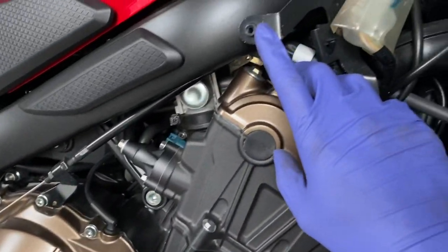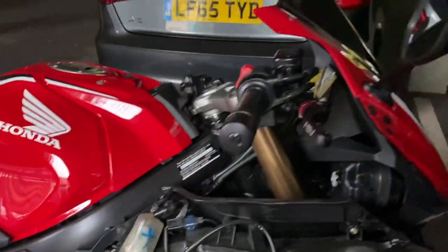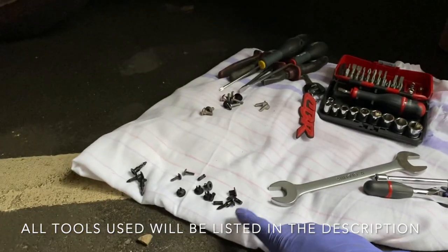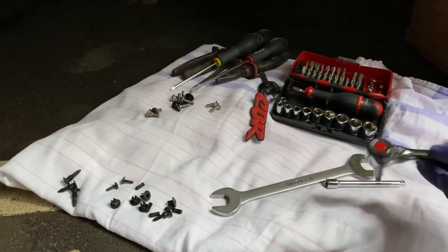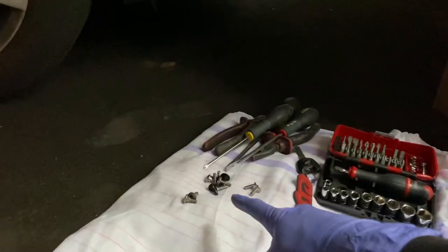So in here, and in the various parts on the fairing, which you'll probably see in the video, and these up here were 3mm Allen heads. So I haven't used a multitude of tools here. I've just kept everything together. So we have all of the push clips here. I've got a 17mm spanner for the Lambda sensor. I've just used a little ratchet here with an Allen head on it with the different sizes, the 3 and the 5. And then I've just kept my bolts all together.